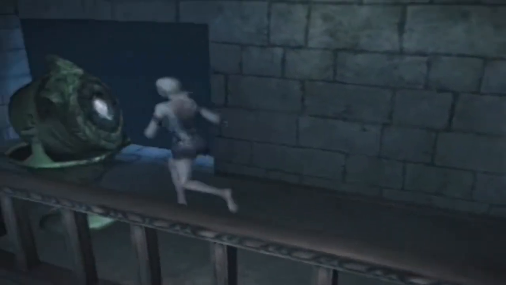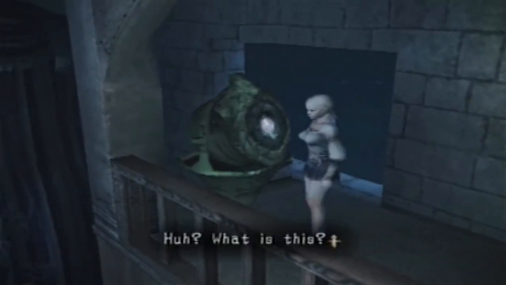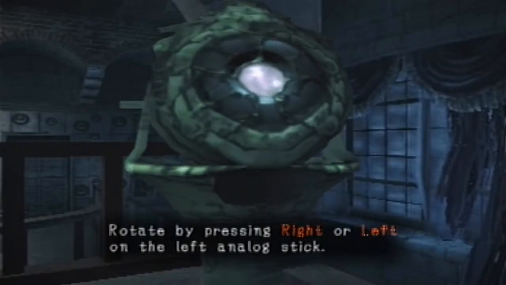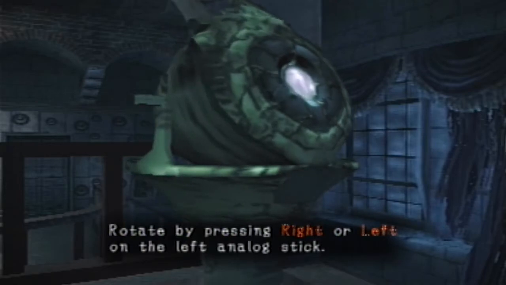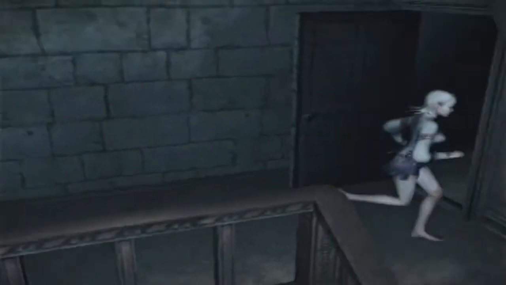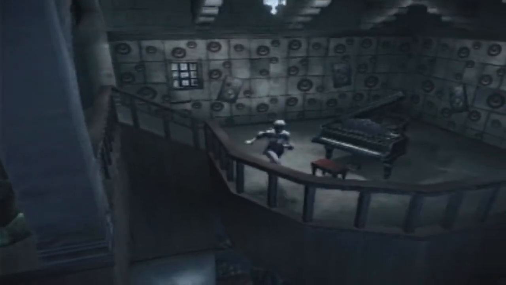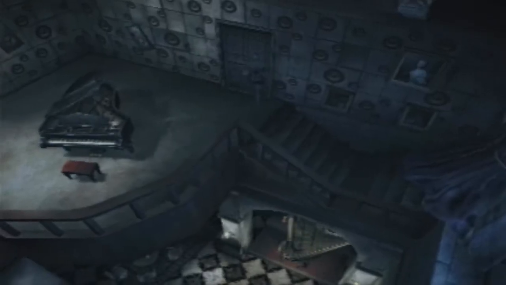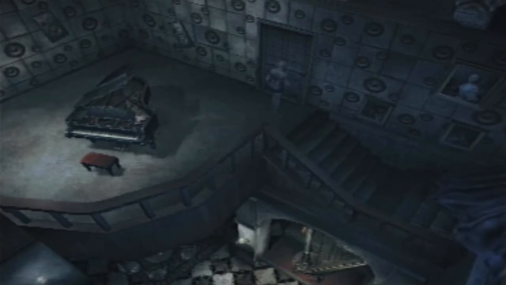This is a shortcut right back to the beginning of the game. Yay! Because what we need is, we need to turn this. What's this? It looks like it pivots at the base. It's not really a puzzle because you just turn it until it clicks. But as you can see, there was a little mirror thing in there. We need another one of those for a little bit later in the game, and it's just kinda good to get it now. It just makes things easier.